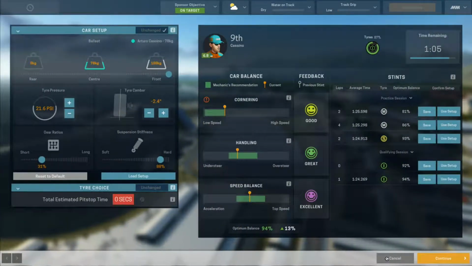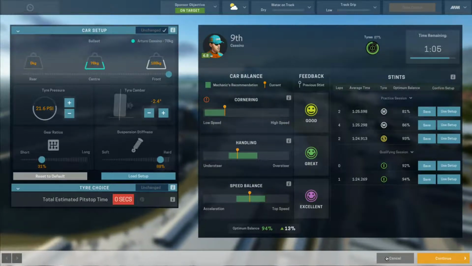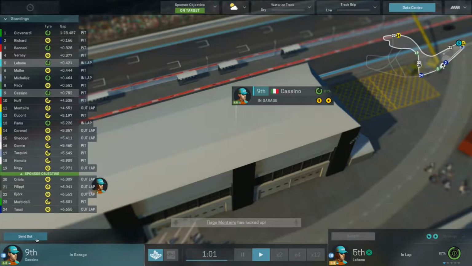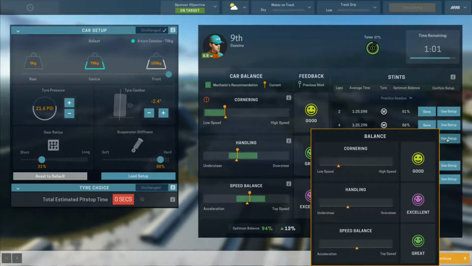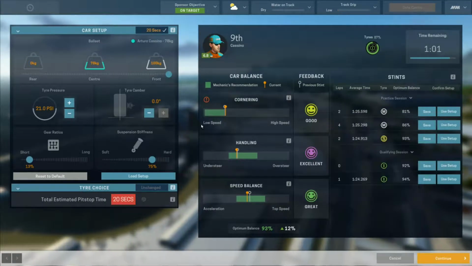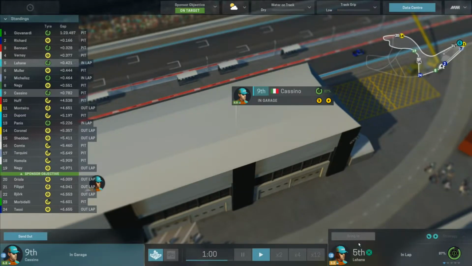.106, nope, not going to get around in time. There's no point in even trying. 94%, I don't think I'm going to do any better than that. Although, let's see. Casino, you... Yeah, what's the difference? Okay, just a hair more understeer, but then that would make this worse. I don't know that that's an improvement. I'm going to leave that where it is.